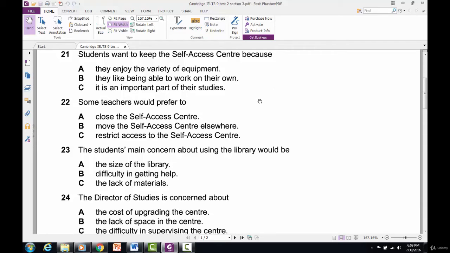Well, yes, the teachers agree that it is a very valuable resource, but one thing we have noticed is that a lot of the students are using it to check their personal emails. We don't want to stop you students using it, but we think the computers should be used as a learning resource, not for emails. Some of us also think that we could benefit a lot more by relocating the Self-Access Centre to the main university library building. How do you think the students would feel about that, Yun?